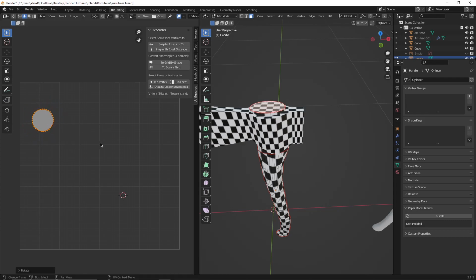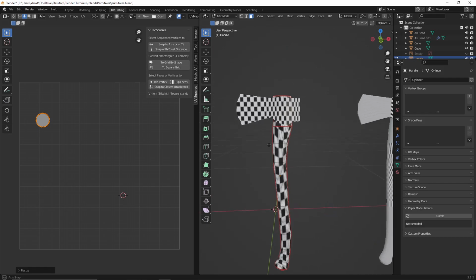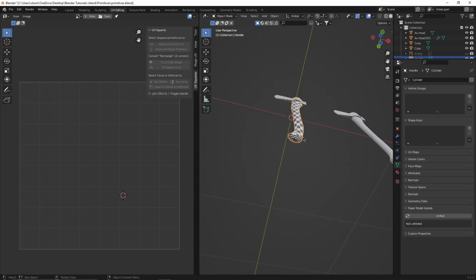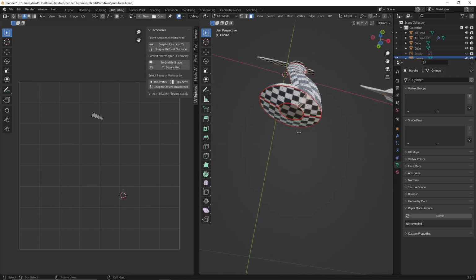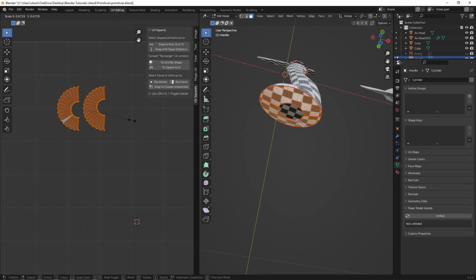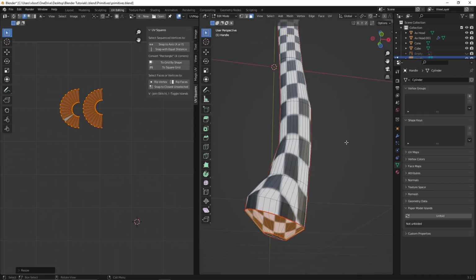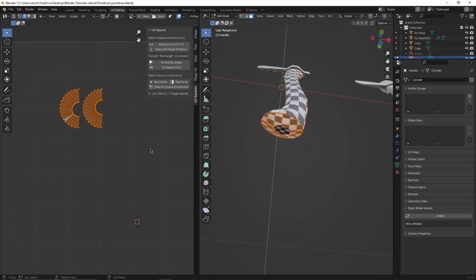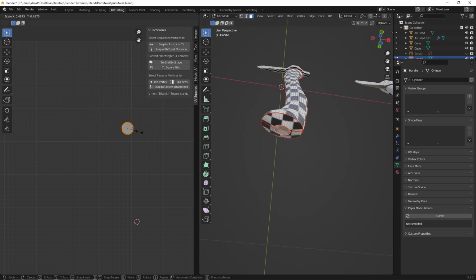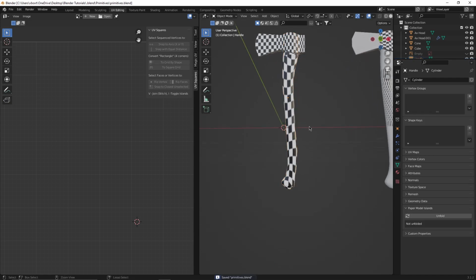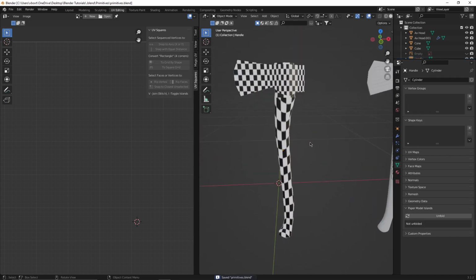Smaller, rotate it a bit, make it a little smaller. So Control L lets you select similar, or the entire shell, in edit mode. All right, that looks fine.